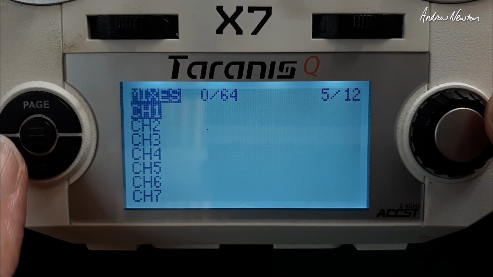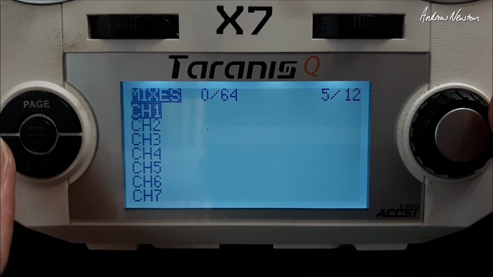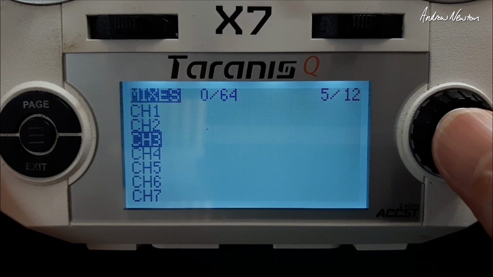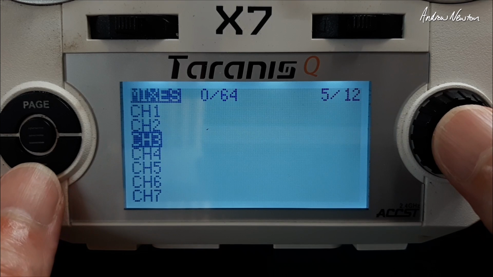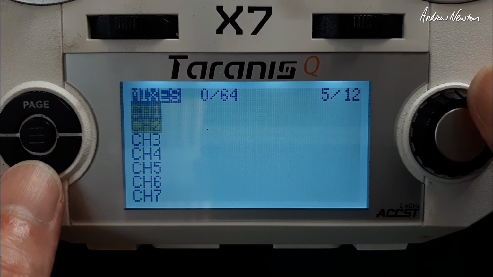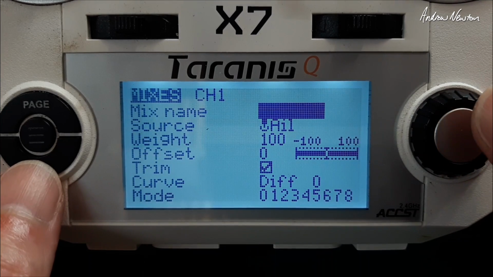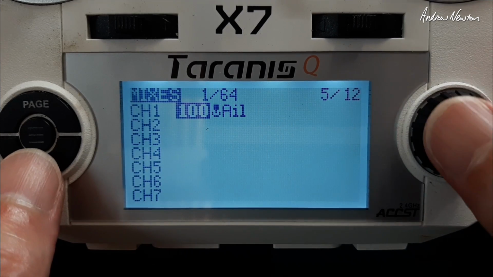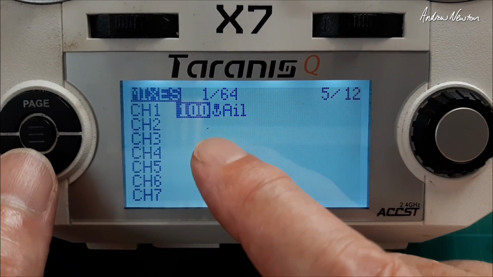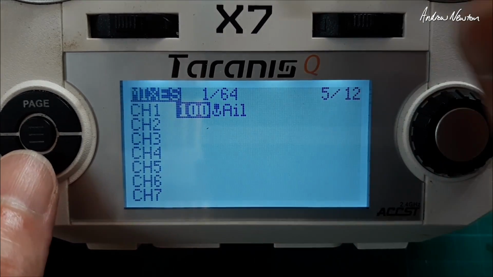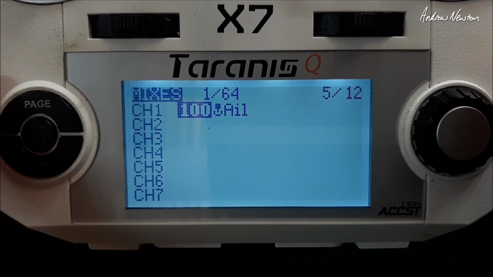Okay, so Pat's plane has 2 aileron channels, so we'll put ailerons on channel 1 and 2. It doesn't have a motor, but we'll plug the BEC or the battery into channel 3, and elevator will be on channel 4. If we had a rudder, we'd put it on channel 5. So push and hold on channel 1, and it pops the aileron stick as the input. See that little stick symbol there instead of the eye symbol? That means that is the aileron stick, which is what we want.